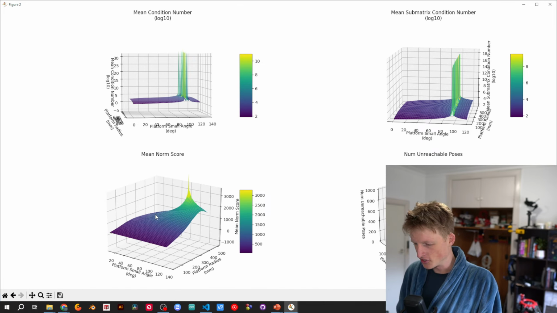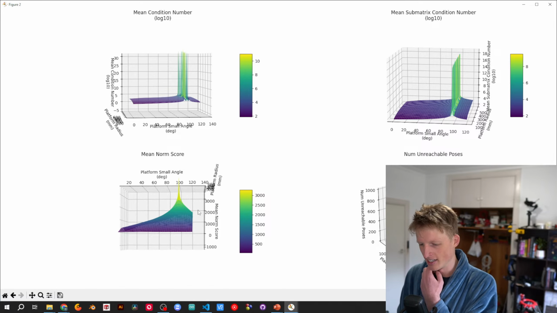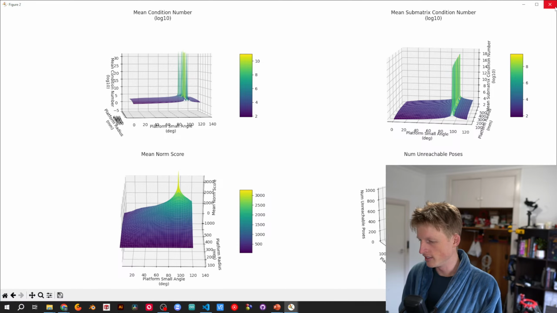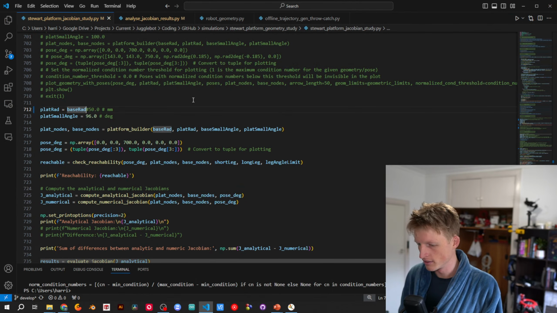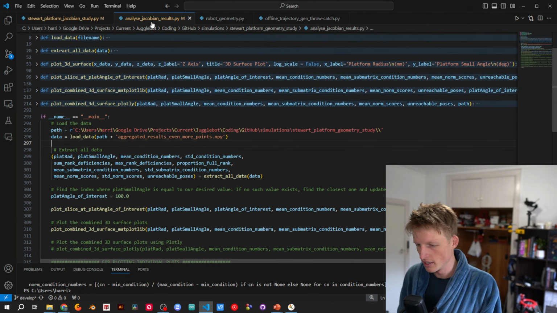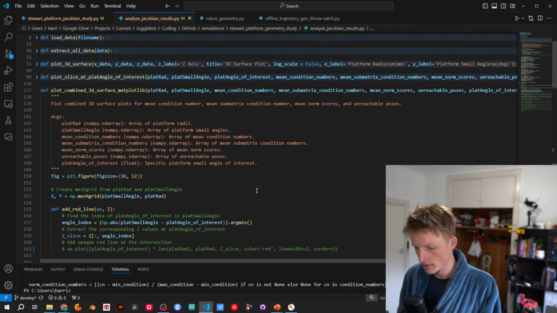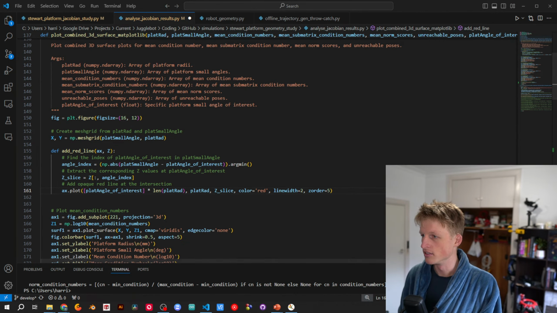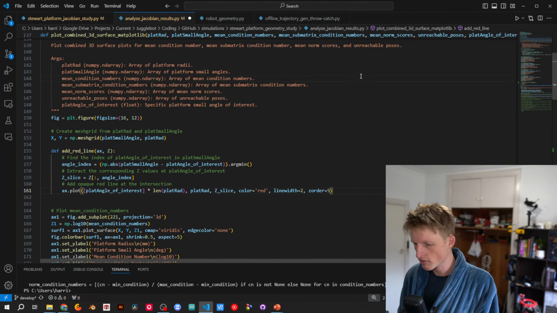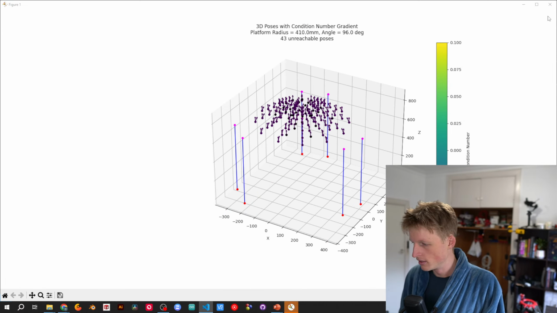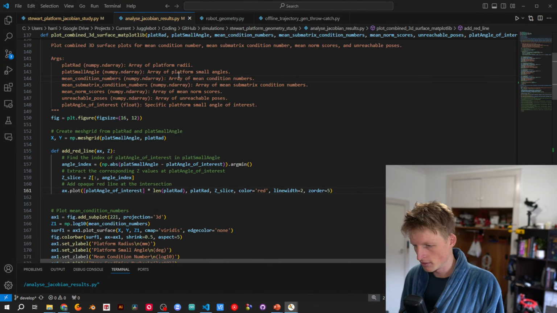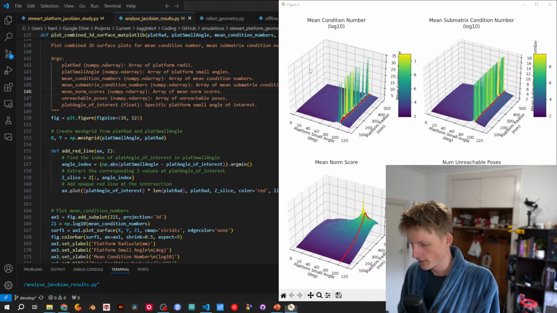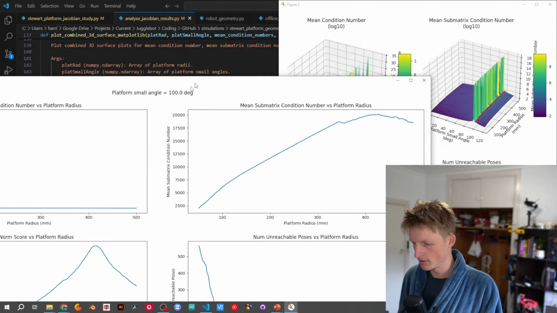But with these surface graphs the way they are, I find it really hard to tell what is actually going on at any given slice. So what I did is I made another function that will plot that slice. So if I close all my other stuff... What? That wasn't the right one. Here we go, yeah. So let me put that there. And we can put this here.